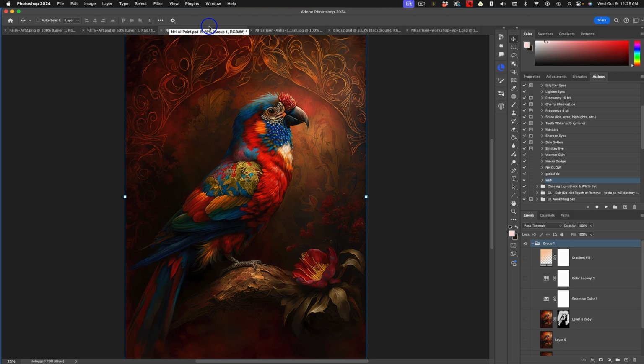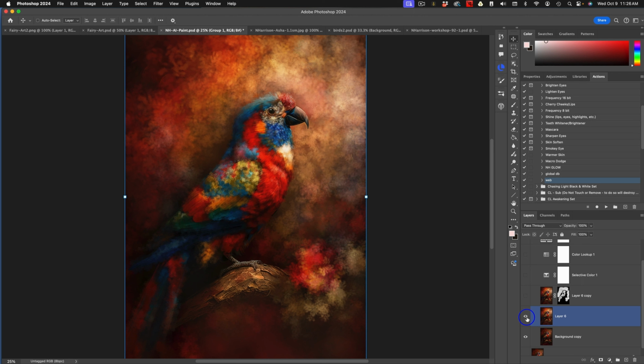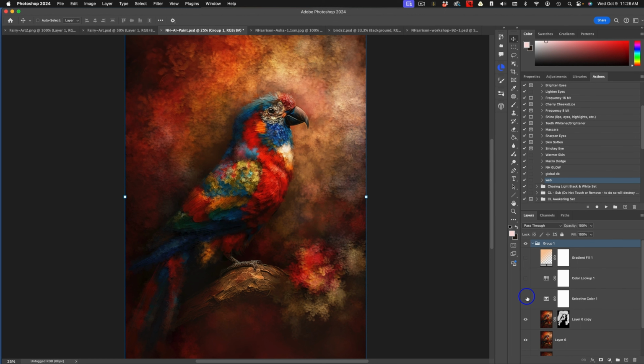And then this, another just basic AI image, right? And what I did was I went in and I hand painted it in the next layer using the mixer brush so that it ended up looking like this. And then I also went in with my pattern stamp tool floral brushes and I created some flowers. I even painted on the feathers. And then I came in with optics and I did that. And then basically I just did the rest of my edits to make it look like this.